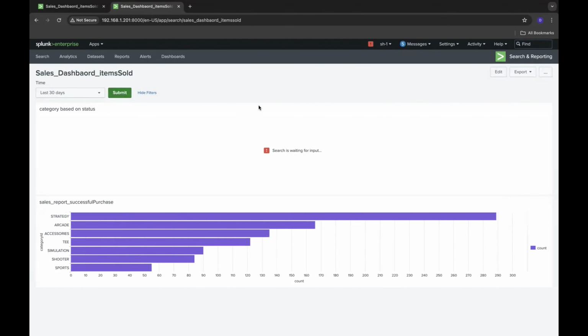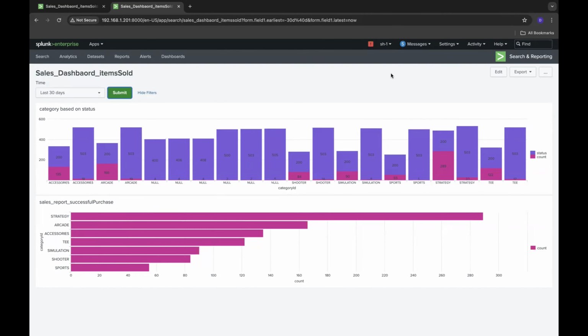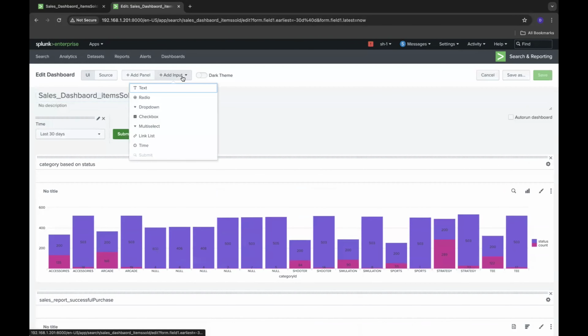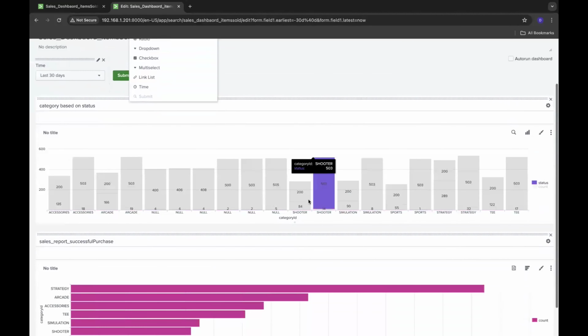So you notice right now one thing, that this is waiting for the submit button to be pressed, but this just popped up with all of the results. Since this is not linked with this time, it is actually linked to the actual time that we ran it for, and we saved it. So that's how we can have our dashboard build up in here. We can add more filters to the dashboard. For example, we can add more constraints, we can have more text, we can have radio buttons and everything over here to add as a constraint to all of these things.